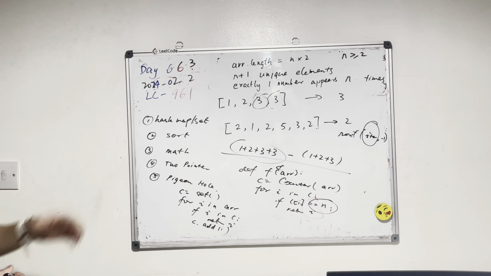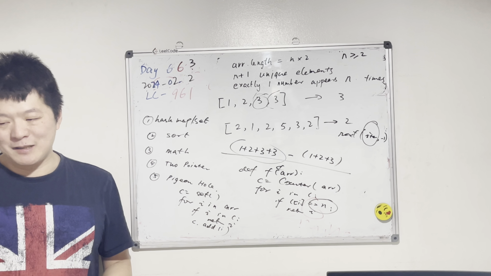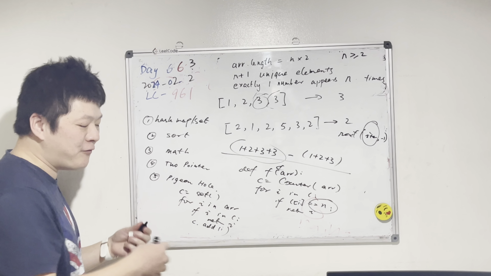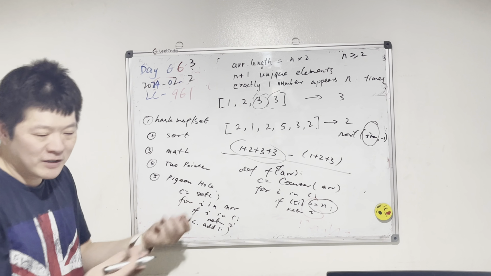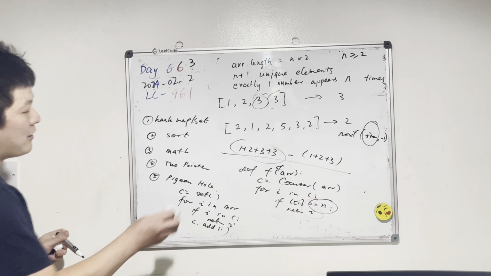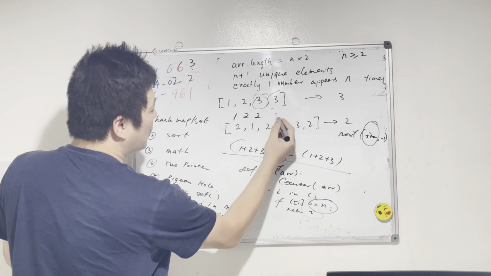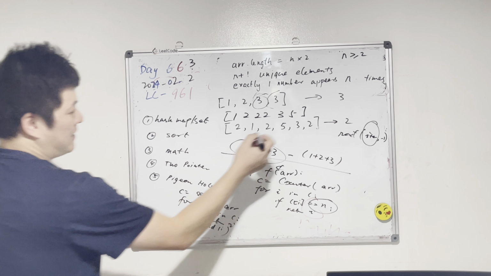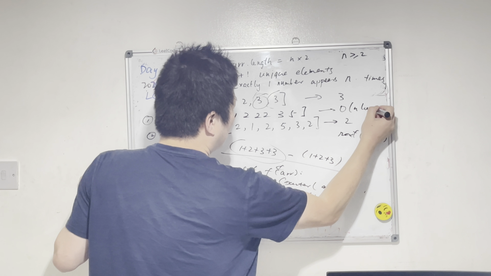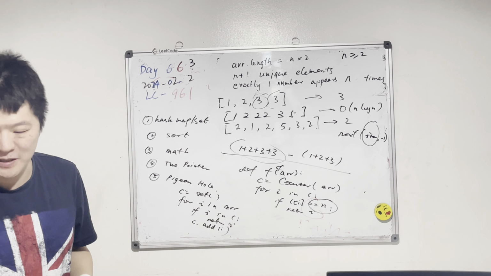So the second approach, we can sort it. Oh, I was not even asking the time complexity, but thank you for pointing out. Yes, O(n log n) if we sort the numbers. So what can we do next? If we sort the numbers, for example 1, 2, 3, 3, you can just go from left to right. The point of sorting is that the numbers are sorted, so we can check the next number. For example, 2, 1, 2, 5, 3, 2 becomes 1, 2, 2, 2, 3, 5 after sorting, which is O(n log n) time. Can you tell me which number appears more than once?